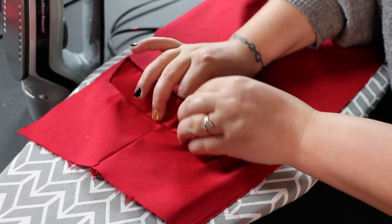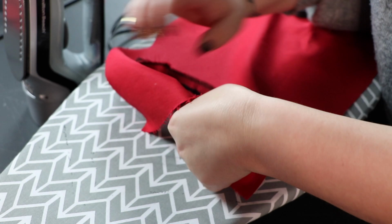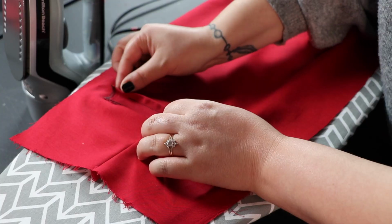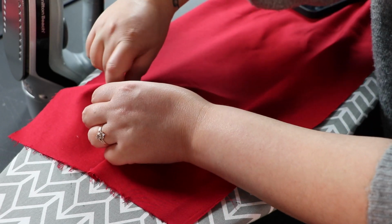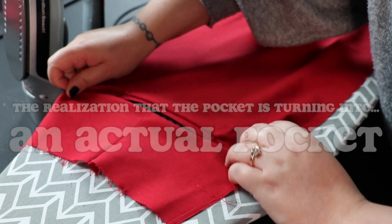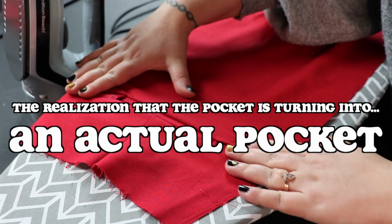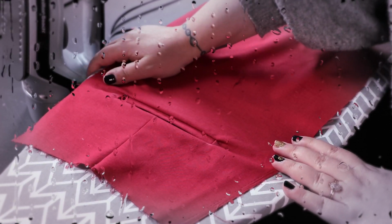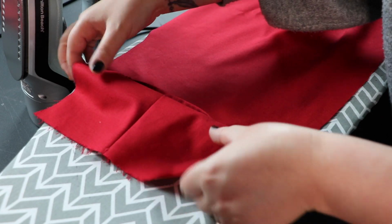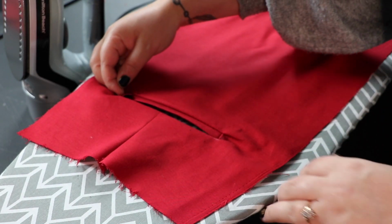Folds this up and then folds this down into the pocket hole and folds these. Okay, my dude, please. He folds up the corners and folds them in. Oh my. It's a pocket. I can't believe that mess of rectangles actually turned into something that literally does look like a pocket.